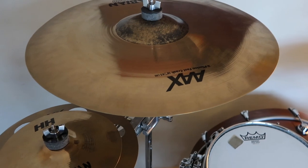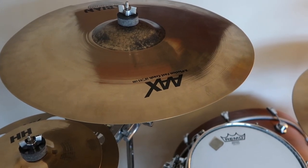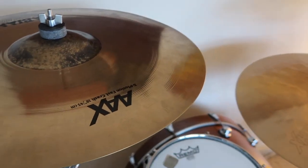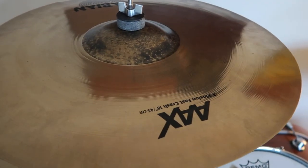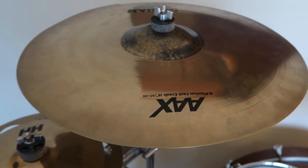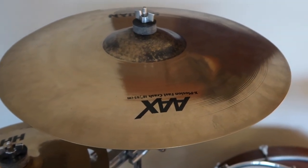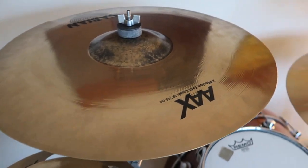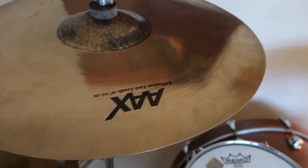So on my left here, I've got the AAX Explosion Fast Crash. It's an 18. Love this crash. I've used it for a number of years now. Extremely thin, it's got the oxidized bed on it, but the only problem with it being so thin and not actually that big in theory is it does crack quite easily. So I've got through a number of these crashes now.